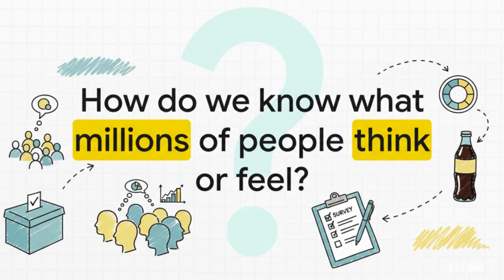Just think about that for a second. Every single day, huge decisions are made based on what we, the public, supposedly think. Everything from political campaigns to what the next big soda flavor is going to be. So how do companies and researchers get that information and get it right? Well, the answer lies in something called survey research.